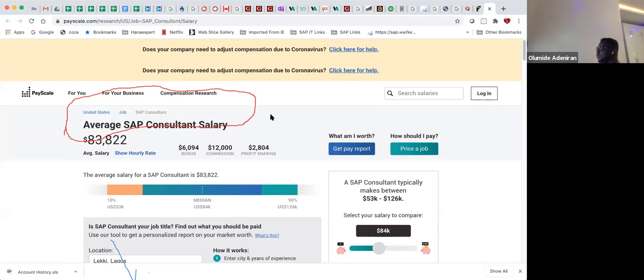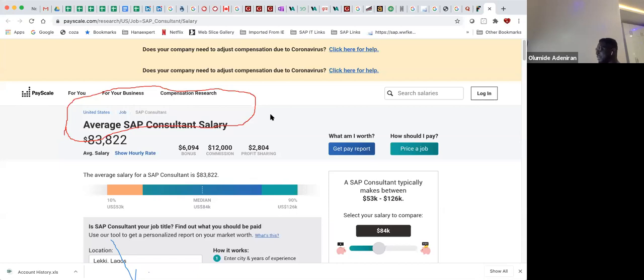So someone said, what do you advise with future works in view and age in consideration? And I'll tell you the truth. When it comes to SAP, if you are mature, they respect you more. And if you are young, they say, wow, who is this sharp guy? Because I remember the first time the manager saw me in NNPC, he said, I've heard so many big things about you. I was expecting a very big man. When he came in, I didn't know you're this young. And I laughed. So age, whether you're young or old, believe me, you go straight.